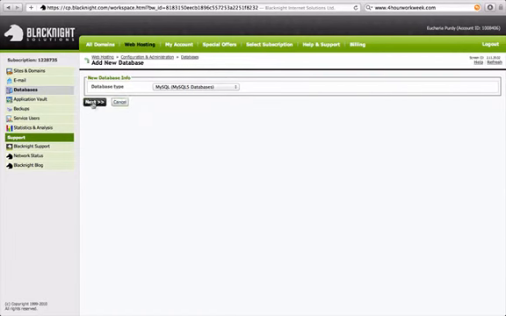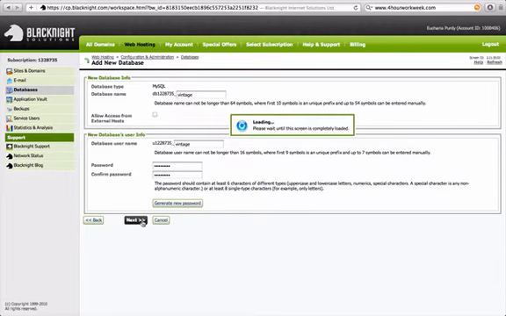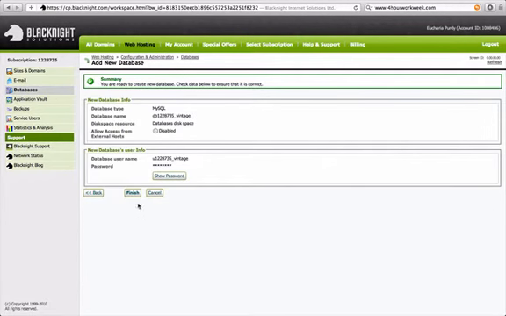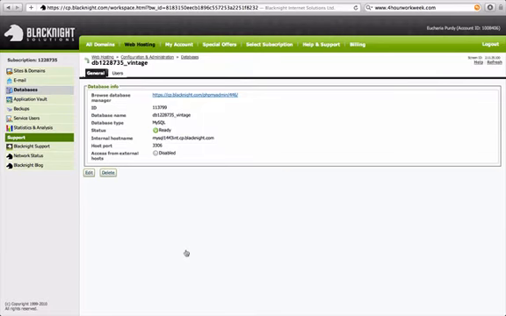So I'm going to add a new database, MySQL 5, and give it a name. Can be anything, doesn't really matter. So this is for the Vintage Love store, so I'll just call it Vintage. The username again, Vintage, and a password. And we just go to next. And fairly simple, that's it, created, we just finish it. And there you can see down the bottom, we have the new database. So I'm just going to click into that. And those are the database details there.